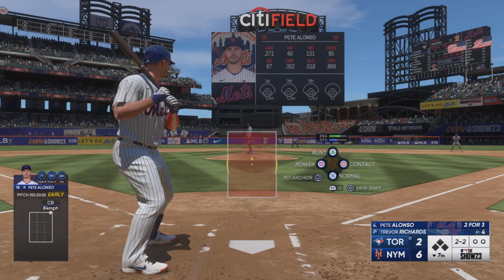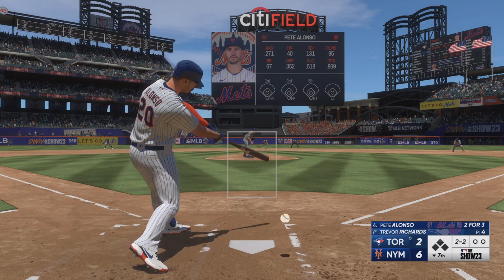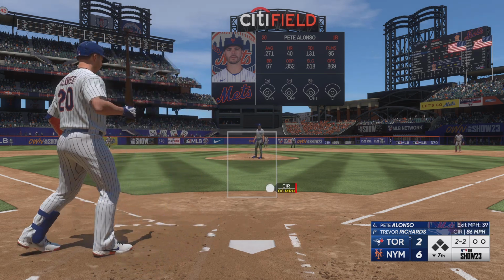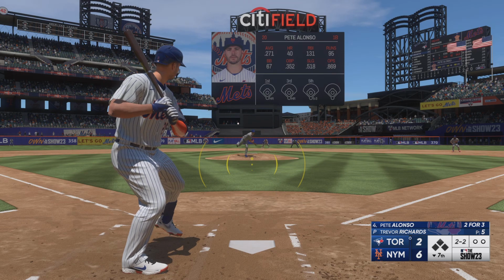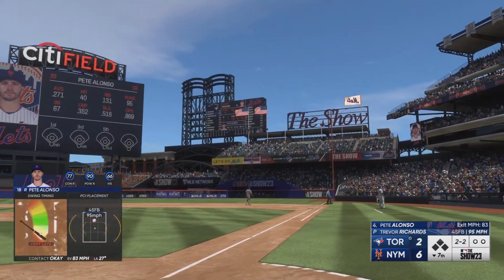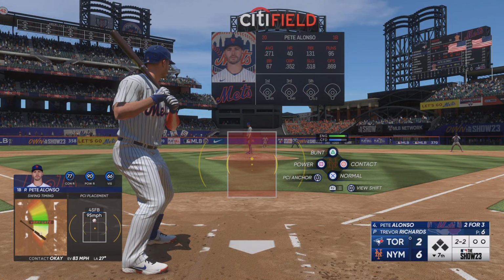Misses just off the outside edge. I think that was a strike. Caught a break right there. Pretty good pitch on the outside corner. And the righty deals. Spoils that one, and it remains 2-2. And a foul ball. He stays alive. Some real good life going through the zone on that one.